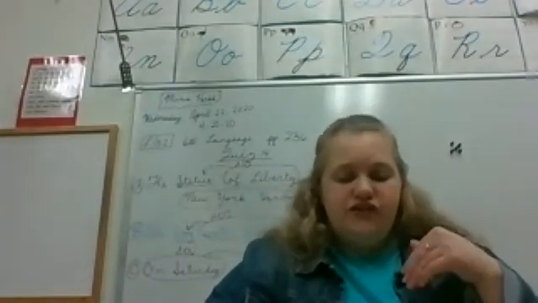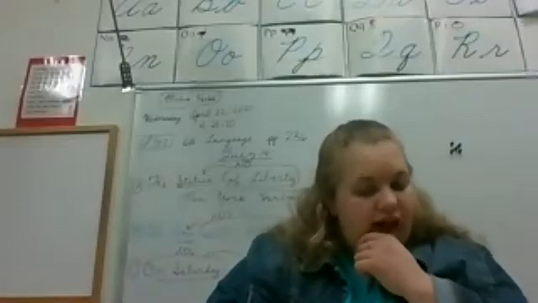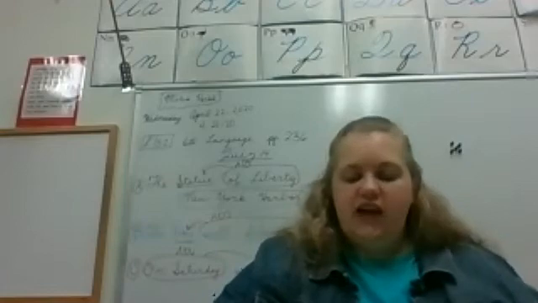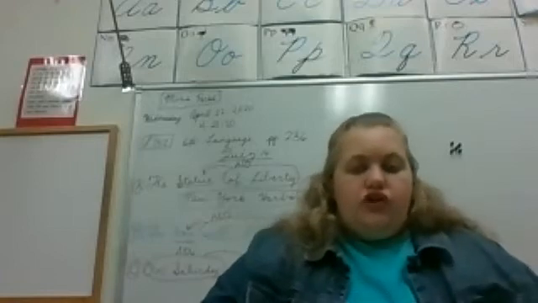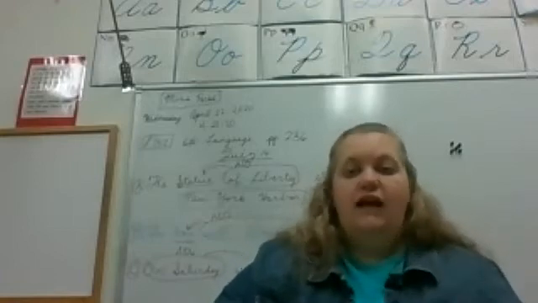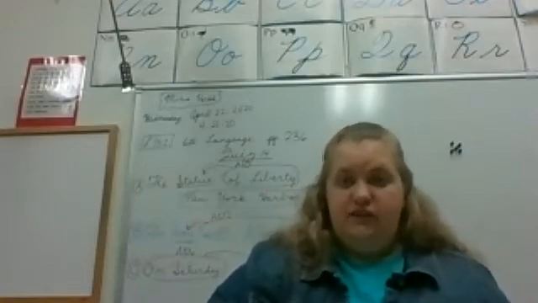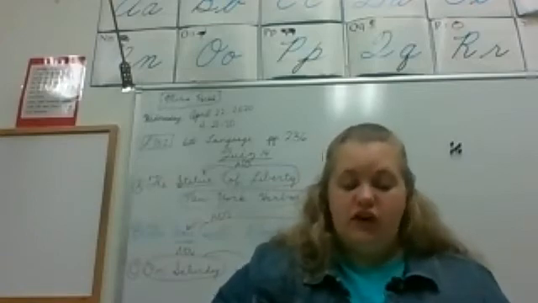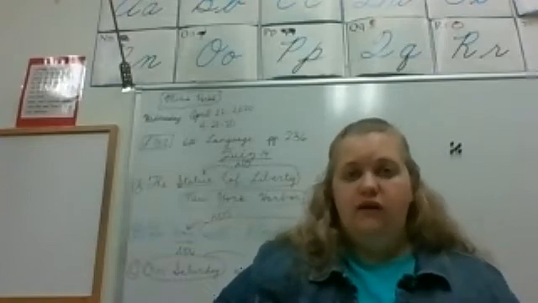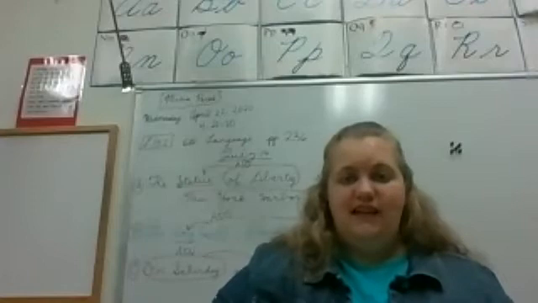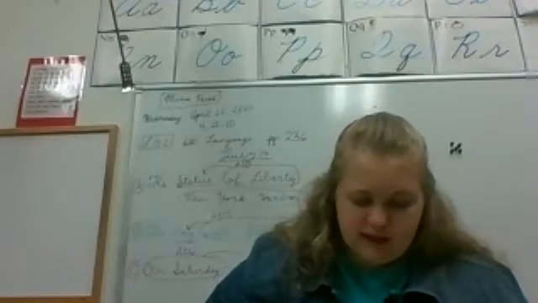All right, so think C says circle each prepositional phrase, draw an arrow to the word or phrase that it modifies. On each line, write ADJ if the phrase is an adjective or ADV if the phrase is an adverb, okay? So if it's describing a noun and it answers which one, what kind, how many, how much, or whose, it's an adjective, right? If it is describing a verb or an adjective or an adverb, it's going to answer where, when, how often, to what extent, or it could be why, okay? So you're going to want to find those.